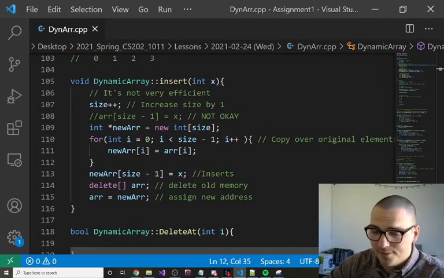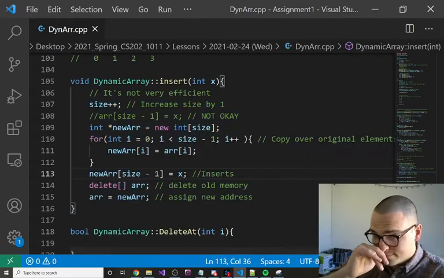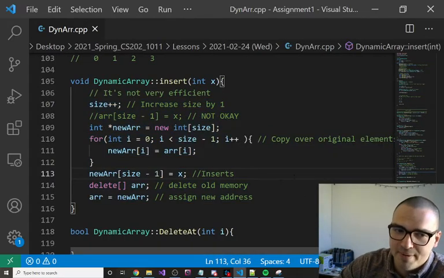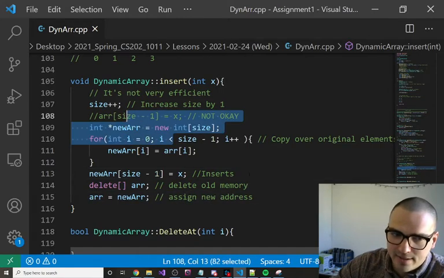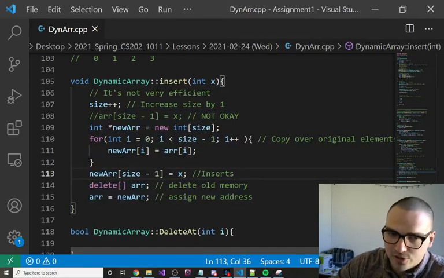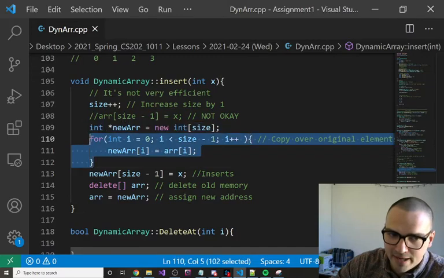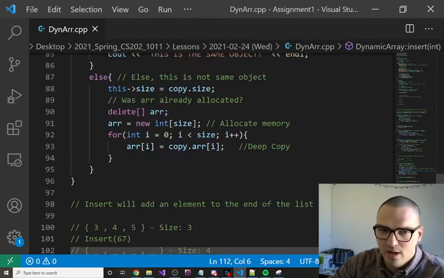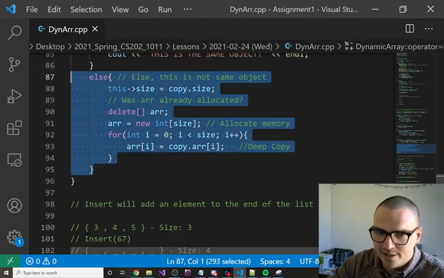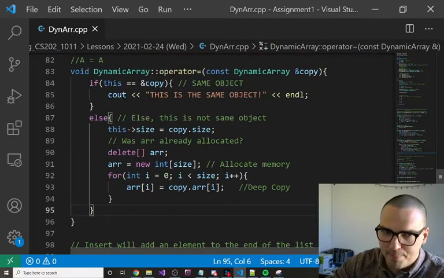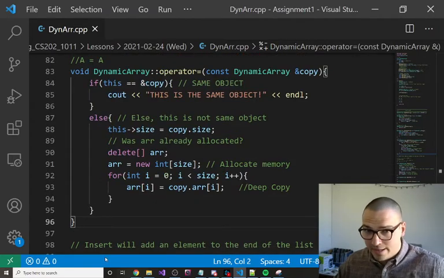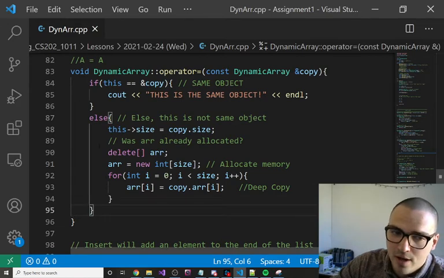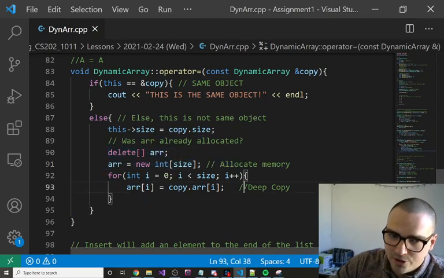But this is our insert. Pretty disgusting, right? Oh well. Looks good to me. This makes sense, right? And you're going to have this code. Just make sure you know what's going on here, and make sure you reference this code. Not for assignment 4. You do not need this code for assignment 4. But coming up in the future, I'll even point it out. I'll say, go look at the dynamic array code because you need to make sure that you're doing your memory properly.